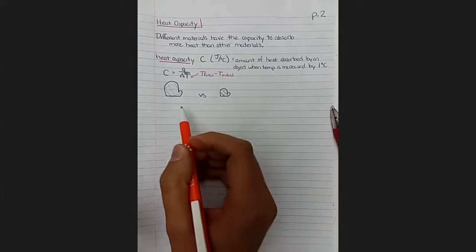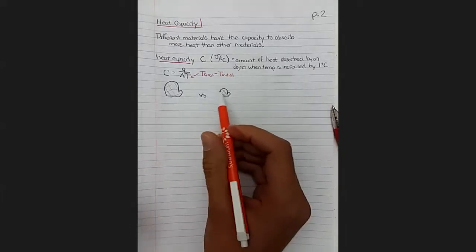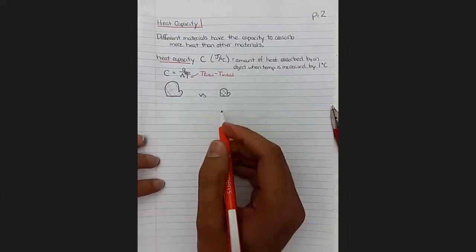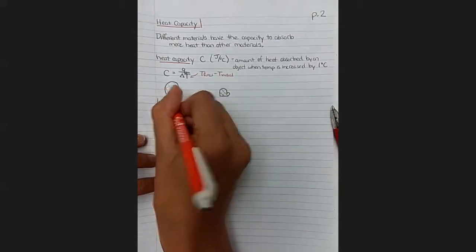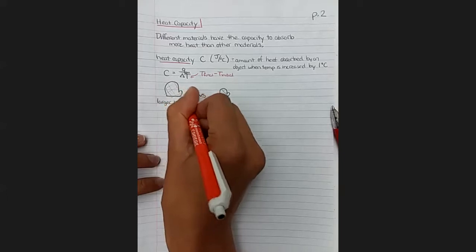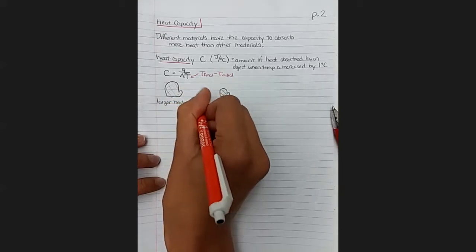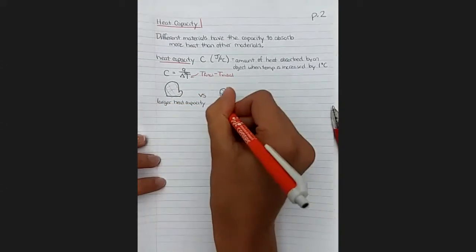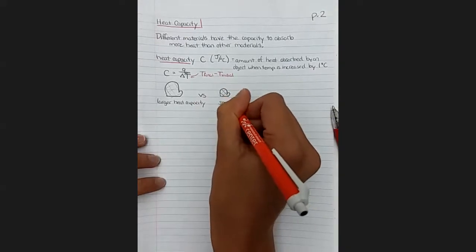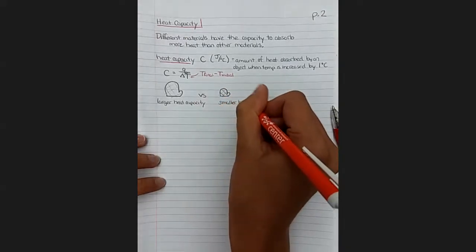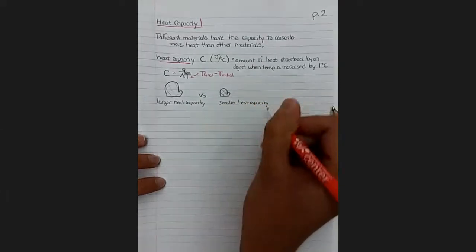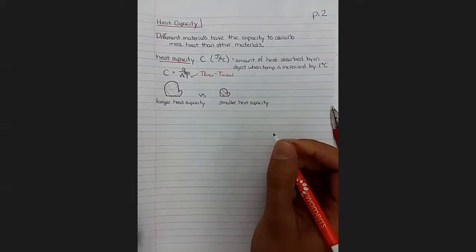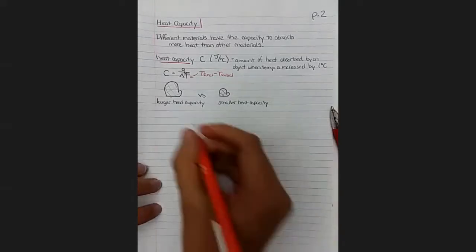Well, if I lit a fire underneath both of these objects, the smaller object would set on fire first because it's smaller. So that means that the larger oven mitt is going to have a larger heat capacity, and the smaller oven mitt would have a smaller heat capacity. Not that you should ever light your oven mitts on fire, but that's of course what we do when we leave them on the burner for too long.